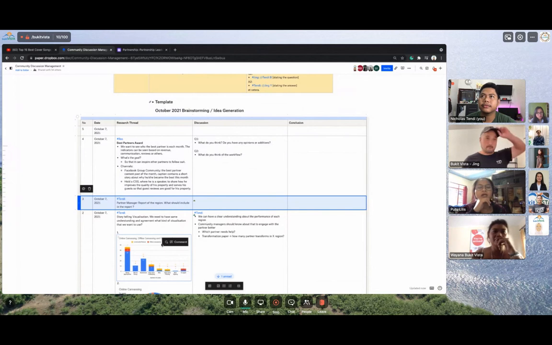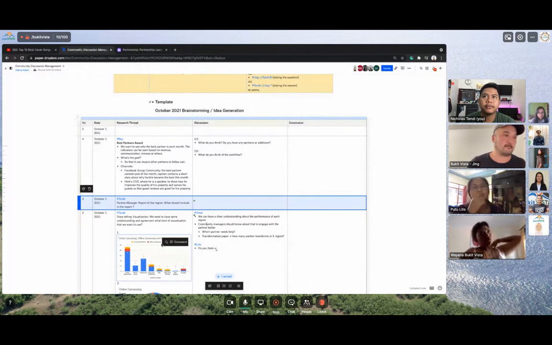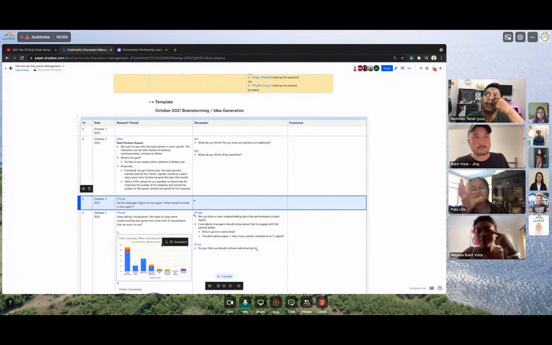But do you think we need to involve the individual performance, like comparing to the region? That's more insightful, I think, if we can provide that. Like, this is the general performance in your area, but your performance is just one, something like that.